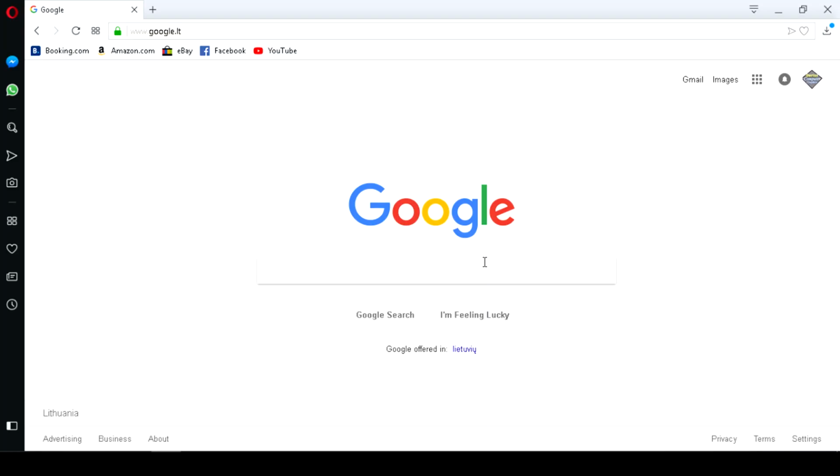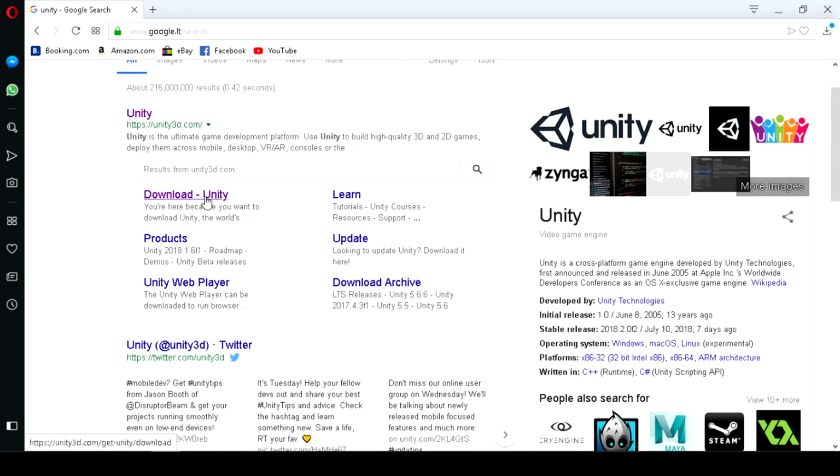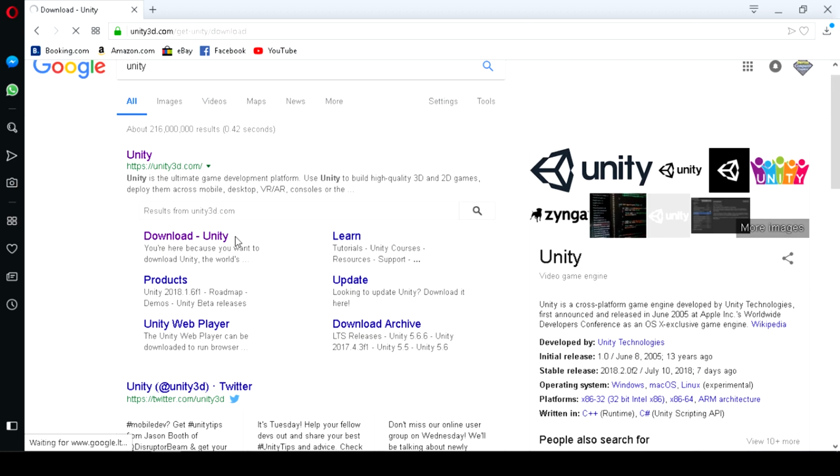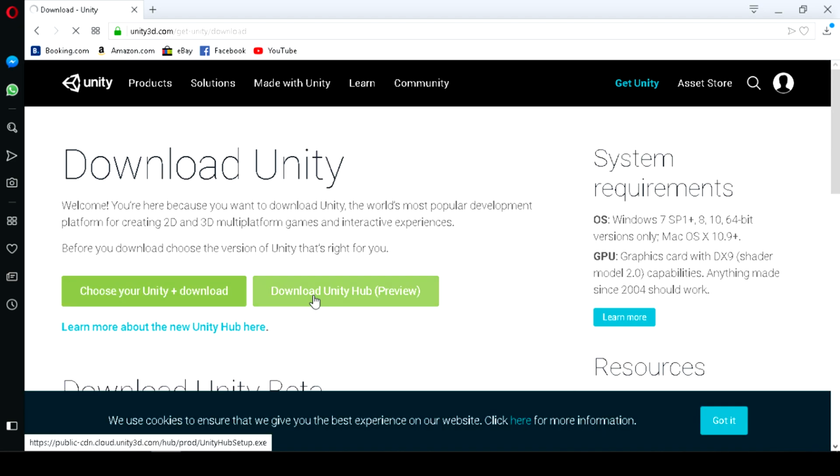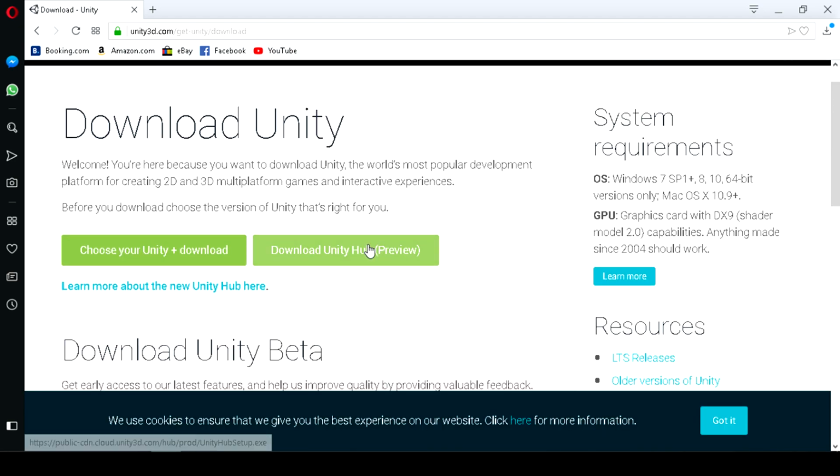So firstly, go to the Unity download page. Click on Choose your Unity plus Download.